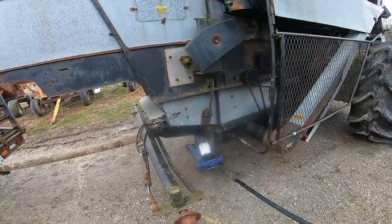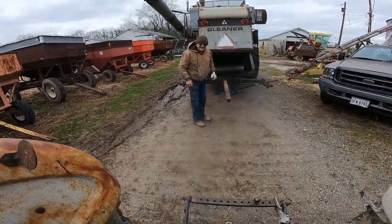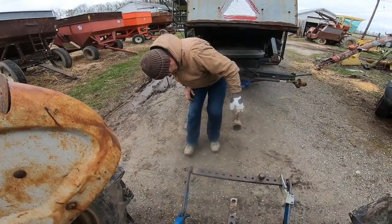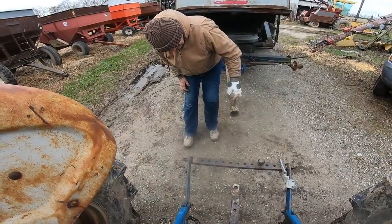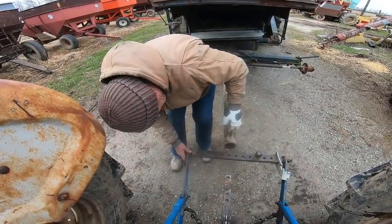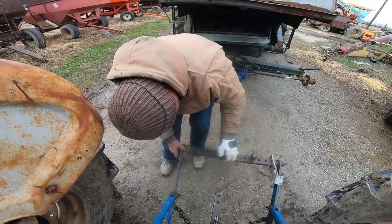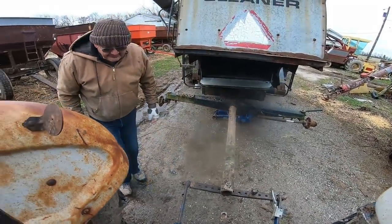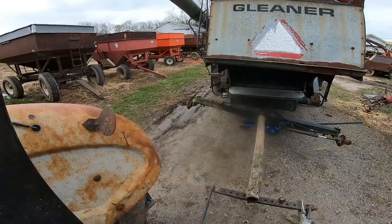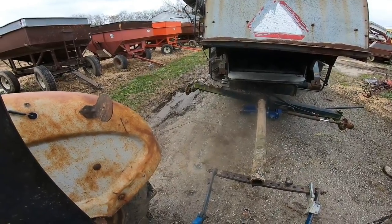This is not as heavy as I thought it was, at least not on the back half. Well, we'll end this video by putting the combine in a temporary resting spot where I have easy access to get the parts off that I need. And then we'll see what happens to it. Either somebody needs it for parts, or it ends up being made into Chinesium. Hopefully not Chinesium. I really hope somebody needs parts off of it instead. Don't want any more Chinesium, that's for sure.